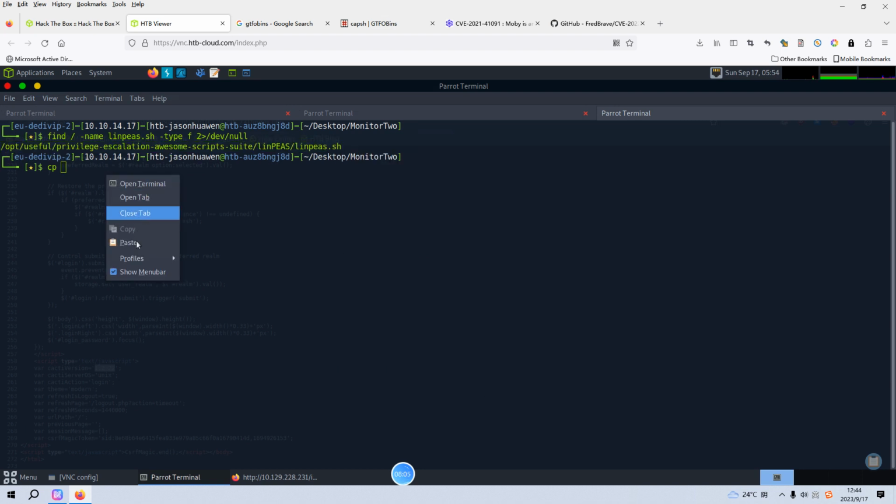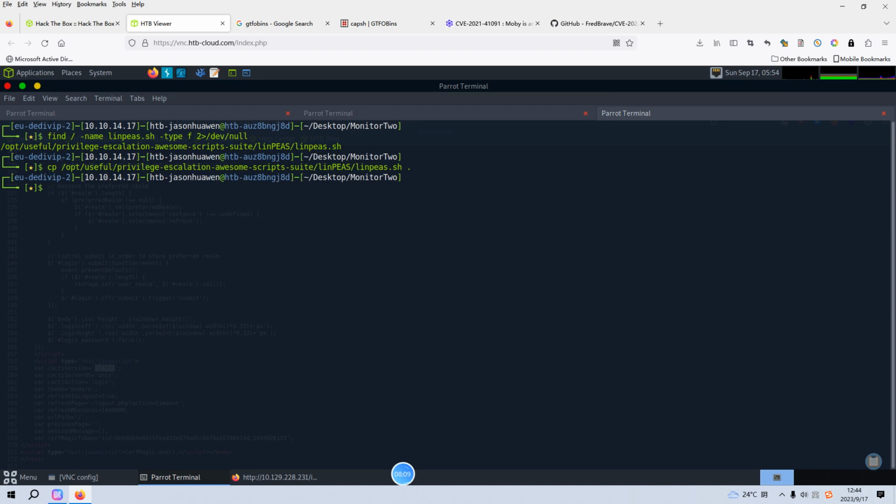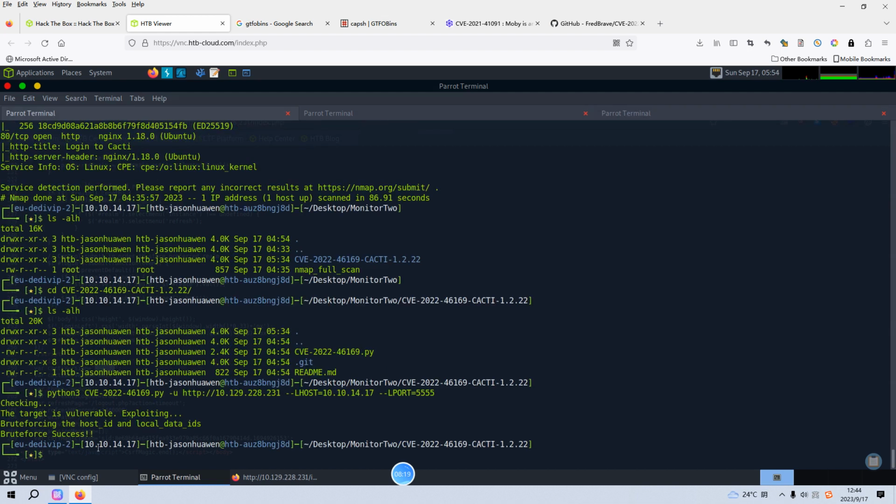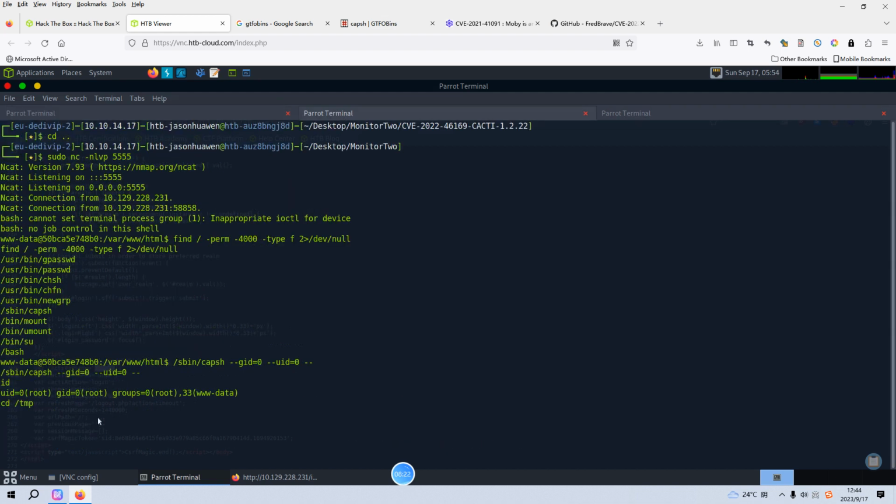Okay. And then we can set up the web server via the Python module. Yeah, this is the shell.